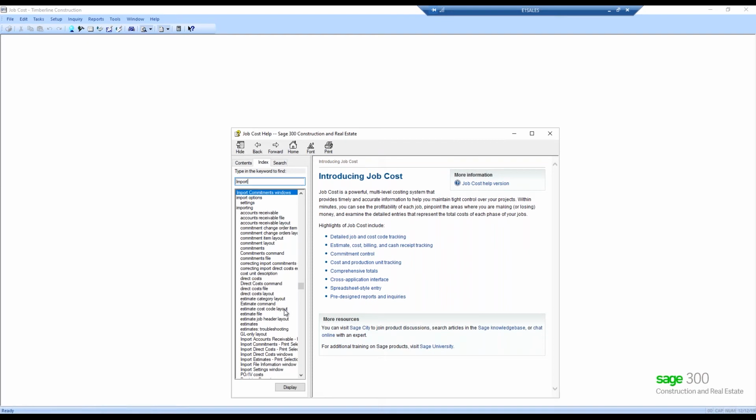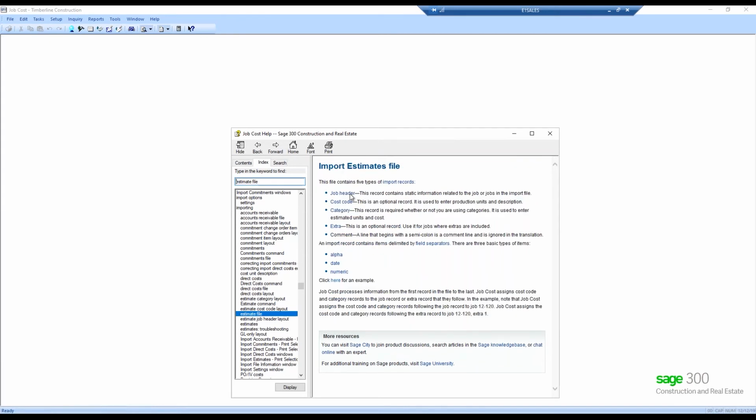But let's say I wanted to do an estimate. So right down here, it's estimate file, the layout and all this other type of stuff. So let's say I just click on this, and it begins to tell me that in this file, I'm going to have a row for the job header. I'm going to have a row. I know that that's what it's saying. If this is the first time you're seeing it, then, I've been affiliated with this technology for 35 years, so pretty much I know it.